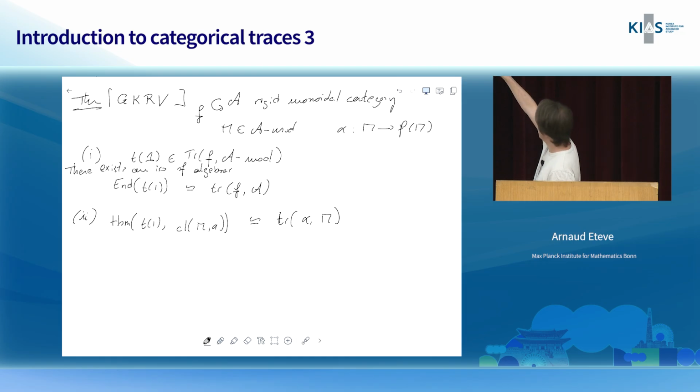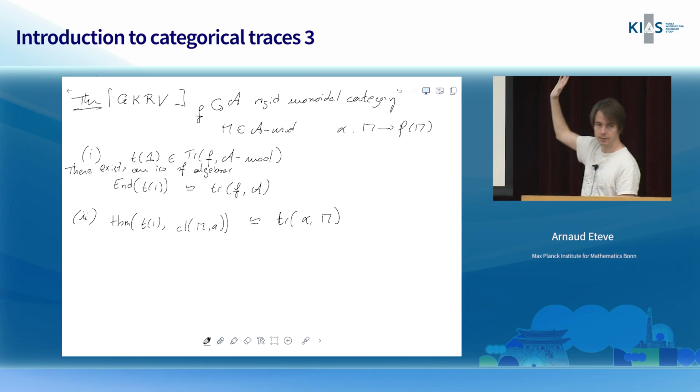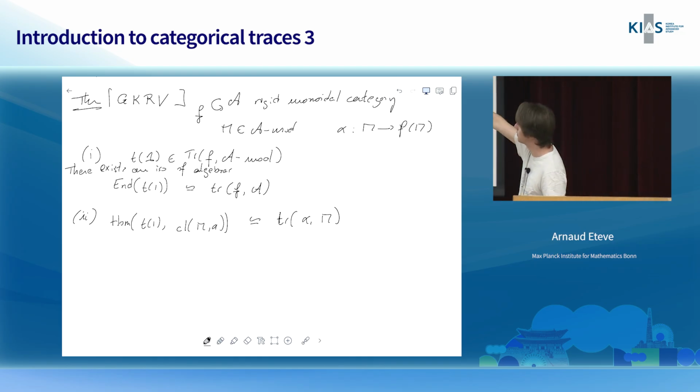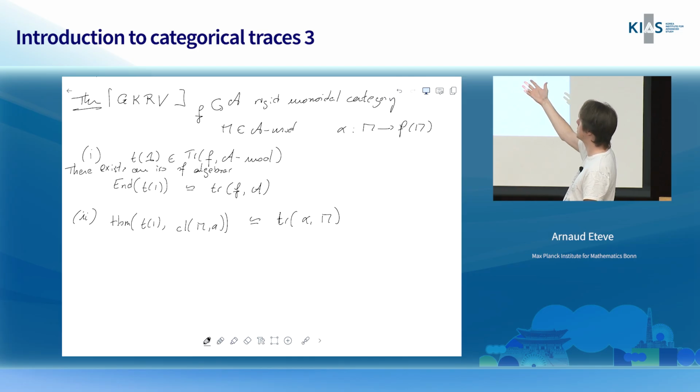So what this means is that the morphism alpha, I've written it as a map from M to f of M. F of M, as the underlying category, is just M. F of M just changes the A module structure on it. So it's the same category, just changing the A module structure. So this trace of alpha on M makes sense because alpha is an endomorphism of the underlying category of M.